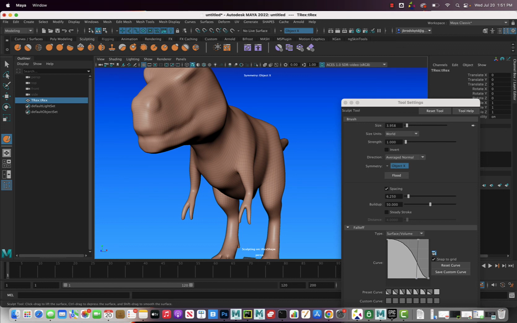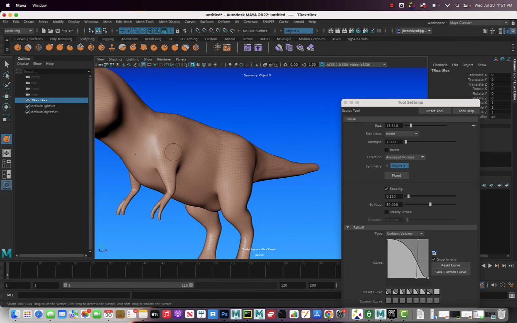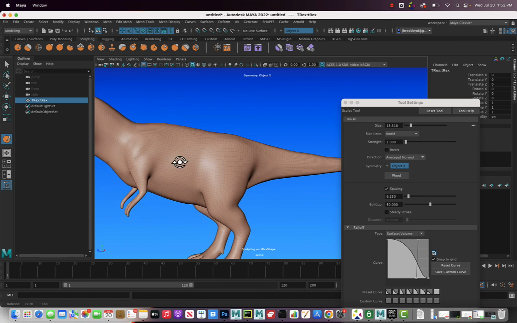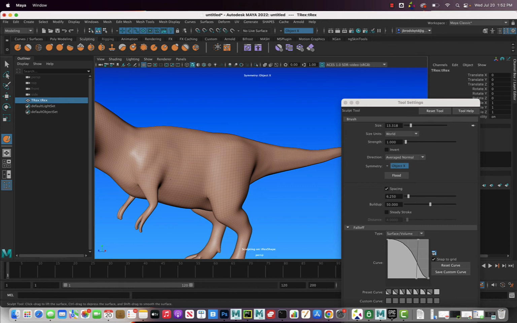My mouse, I'm on a bumpy table, so it keeps hitting these little cracks. But you can see real quick, you can start to get some muscle detail happening on here. Hold down Shift to smooth it out. See, starting to get some little muscle shapes, and we get some ribs happening.